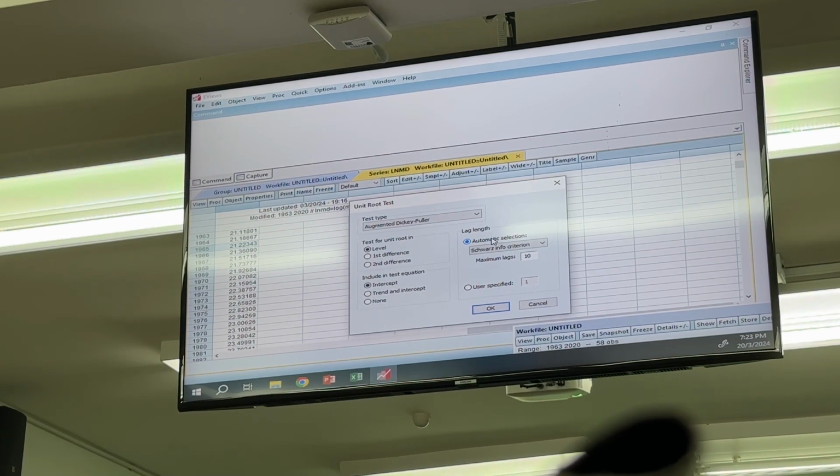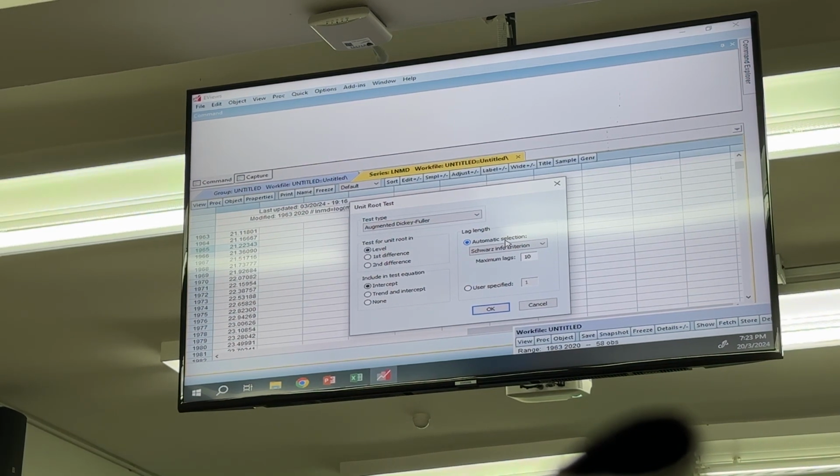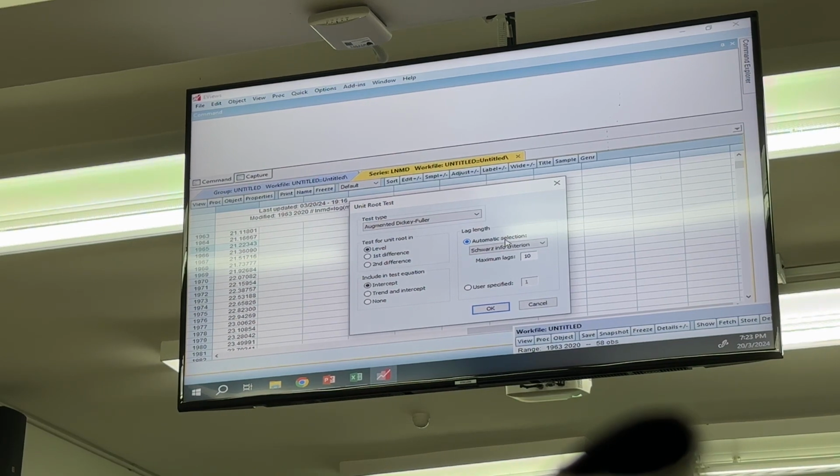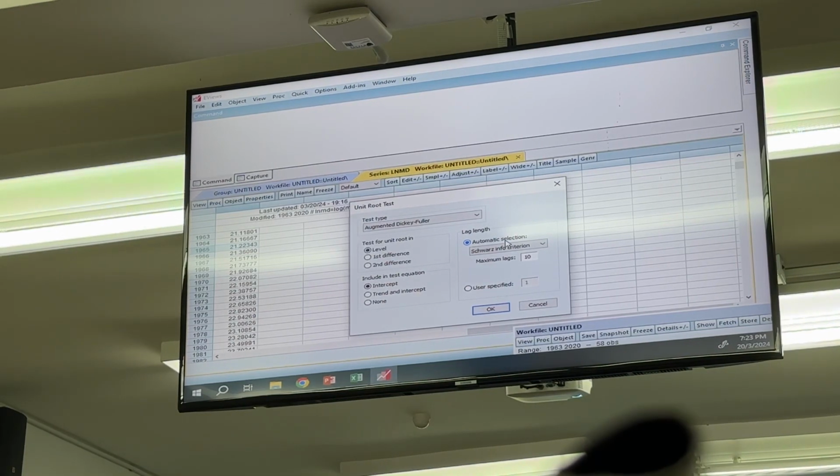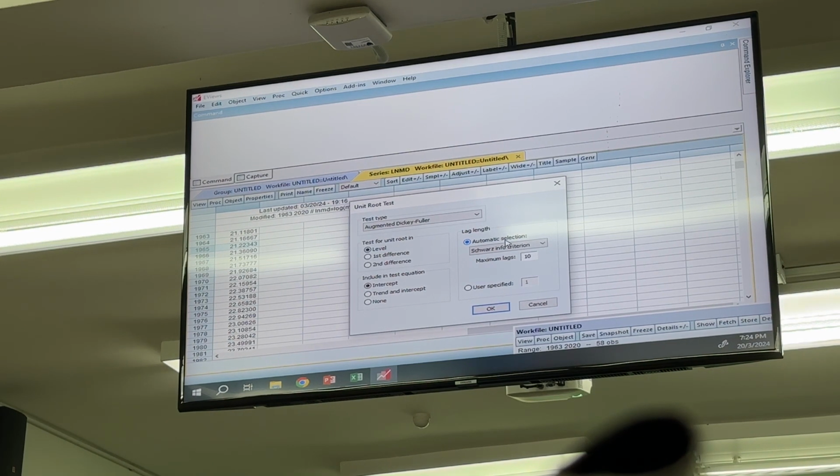So how many lags do you want to put inside? Because now we are not sure, we let the system decide for us. I use the automatic selection, which means asking EViews to help me select the appropriate lagged dependent variable that suits my equation. Because I have a data set on money demand, I do not know how many lags. So I let EViews choose the appropriate lag length that helps to mop up the autocorrelation, which minimizes the criteria. The minimum is the better model fit, right? So the minimum one.